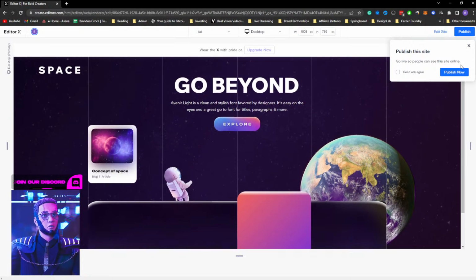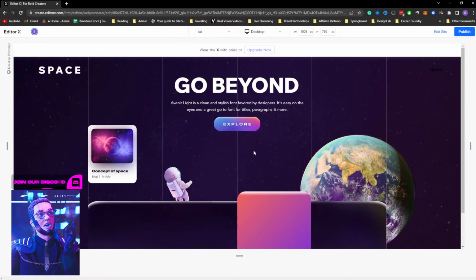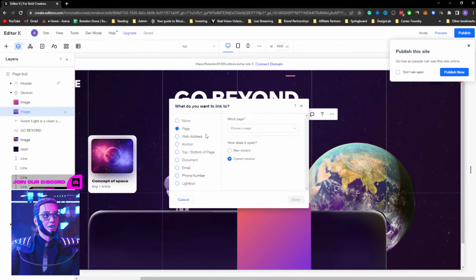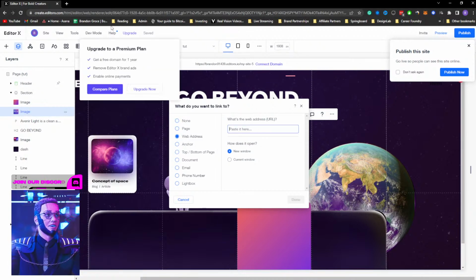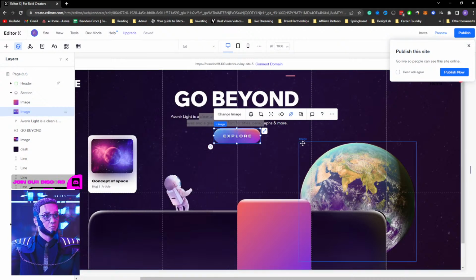What else? But so far, we're looking good, guys. We have a nice menu. We have our content here. This probably could be lightened a little bit. We do need to make a button out of this, which very simply we can do by clicking our image, going to our hyperlink, and basically setting this to anywhere. I could click web address, but you know what, I'm going to just set this to a page, this page, just to keep it simple. And just click done. So that's now a link.